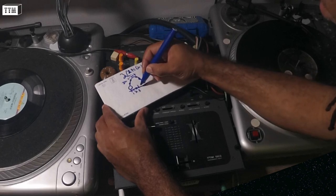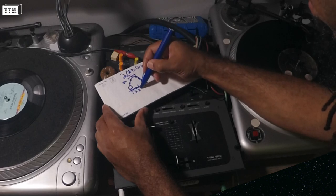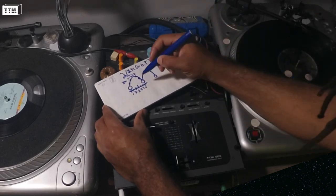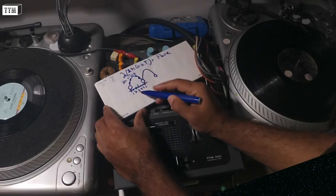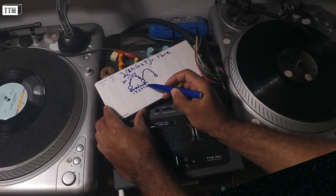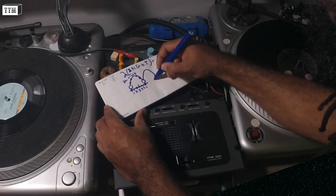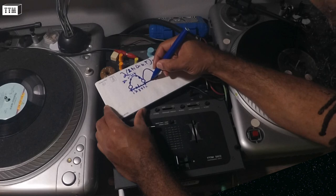All right, and then we're going to do the same thing on this side. It's going to be broken up into three. So you see that it's one, two, three, and then four, five, six sounds. So that's for the first one. It's going what-a-da, what-a-da. And then this next one is going to be the same thing. What-a-da, what-a-da, and then we're going to put the middle here maybe.